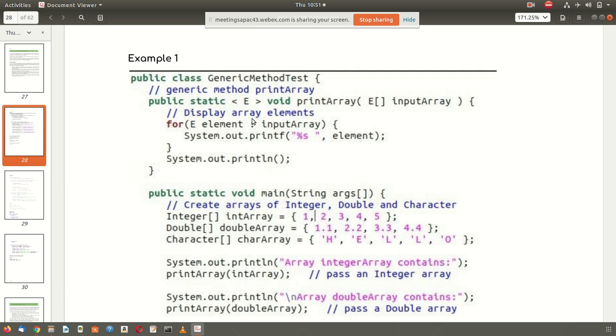It can only be defined at a later stage, when actually you use that particular class, or when someone is going to use the sorting program. At the time of using the sorting program, only then is it required to mention what the generic data type, the variable data type, is. So like when we call a function, we give the formal argument, and that formal argument is given a value, passed by value or passed by reference.